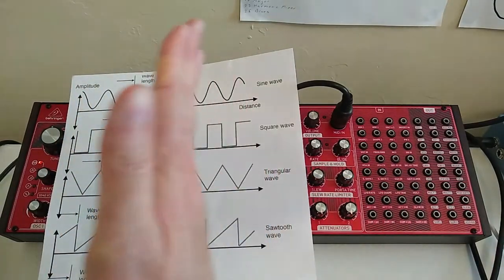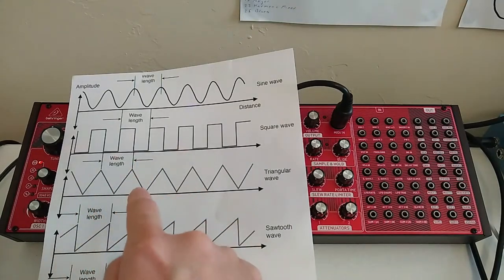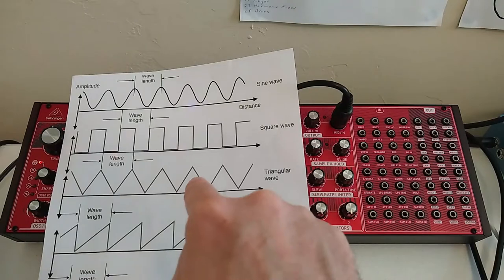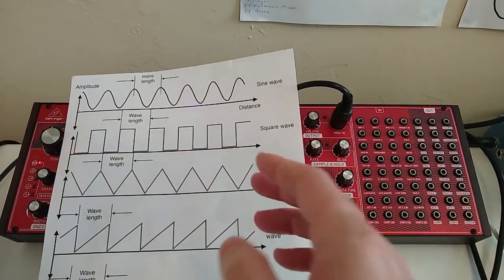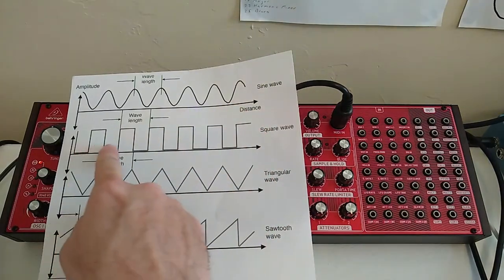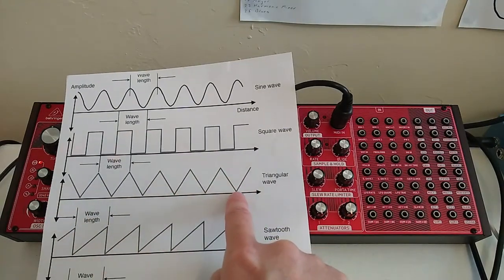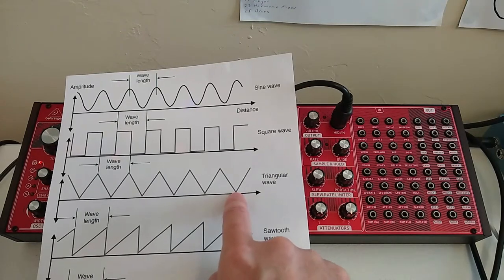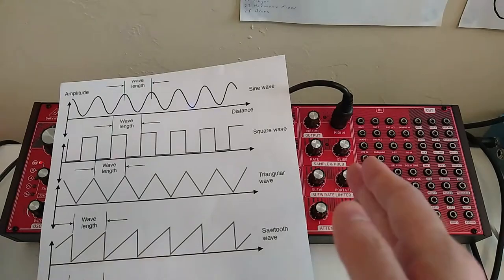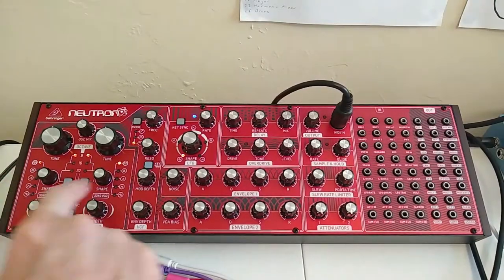You have a sine wave that moves in and out real smooth. There's a square wave — that's a more sharp movement. There's a triangular wave. Each of these are going to make a different sound. This sawtooth wave — you'll notice it has a ramp and a fall off. Each of these waves has very different characteristics. A sine wave is real smooth and singing. A square wave is very interesting because you can get these hollow tones. A triangle wave — I describe it as the bass sound you hear on a Nintendo Entertainment System, like the bass in Paperboy. That's your triangle wave. Your sawtooth wave is more cutting. We can see these going down the side of each oscillator.